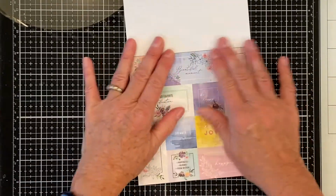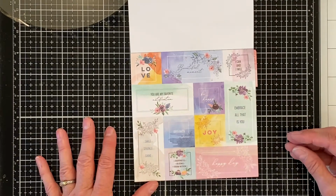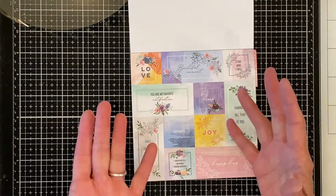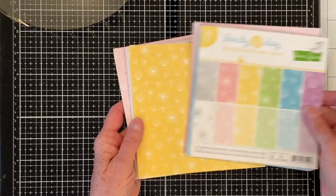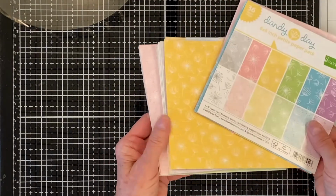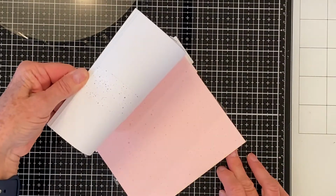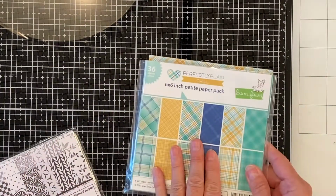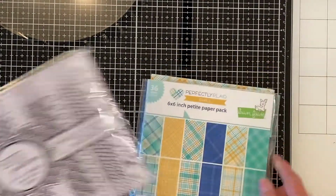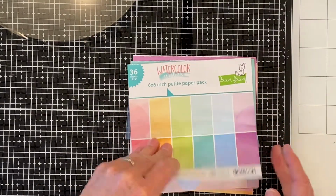The other paper pad has some cute little tags that you can cut out. If you look at my day number 3, I show you how to make tags out of pattern paper for Christmas gifts or holiday gifts. You can have the same idea for these Pink Fresh tags. Lawn Fawn always has amazing paper that coordinates with each other. This is another Lawn Fawn if you want to go with the plaids. Gina K has some great cardstock.